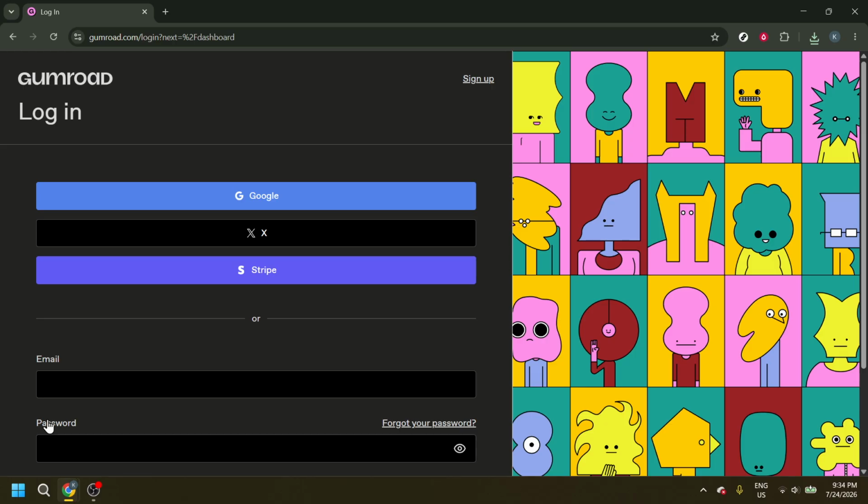Also, if you click your profile and don't immediately notice the logout option, take a second to scan the full drop-down menu carefully. Depending on screen size or browser zoom, the menu may look slightly different, but the logout option should still be there. So, to recap in a simple way, open your profile menu, then click Logout. That's all you need to do to sign out of Gumroad quickly and securely. Thanks for watching, and I hope this helped you navigate Gumroad a little more confidently.